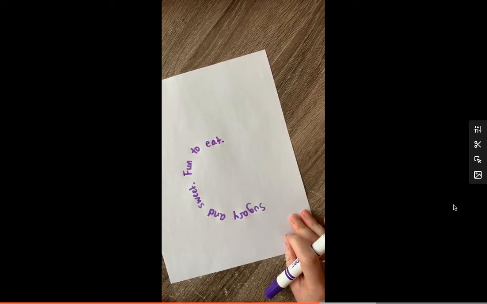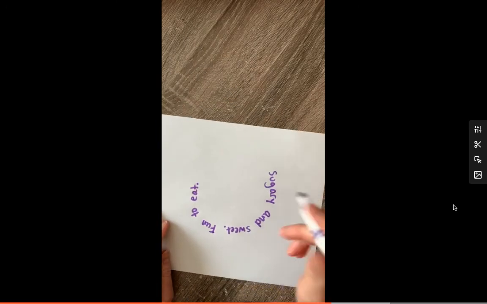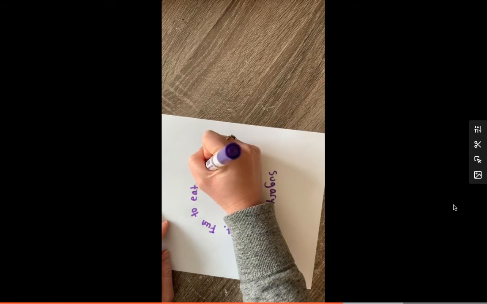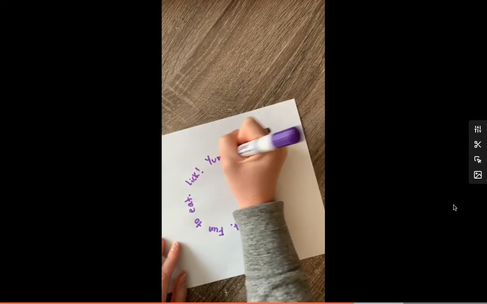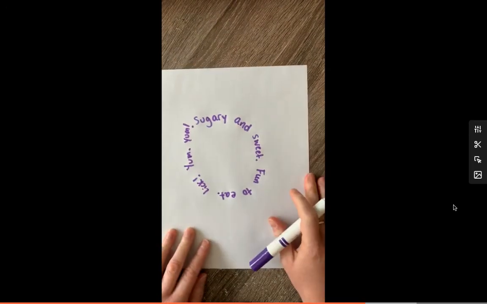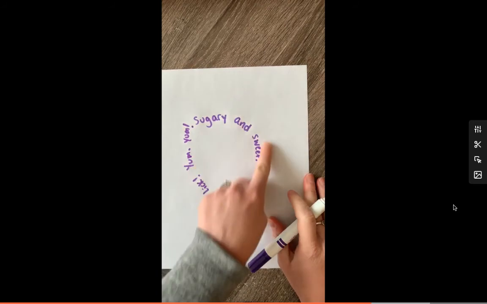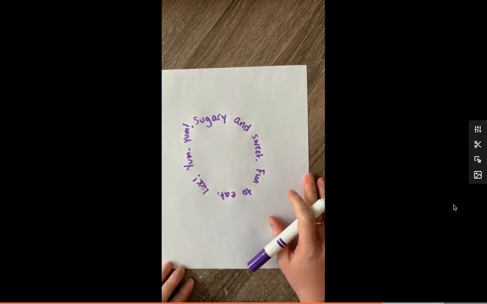Let's see, what else do I want to put into my poem about lollipops? Ooh, I know. I'll put some sound words, which might be lick and yum yum. Those are definitely words you would hear someone say when eating a lollipop. Okay, so here's the candy or the circle part of my lollipop. Now I think I'll make some words going straight down for the stick.